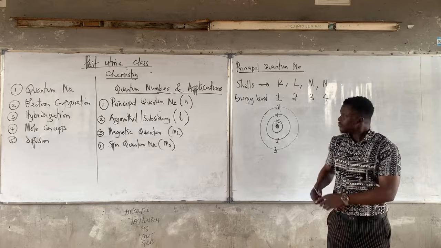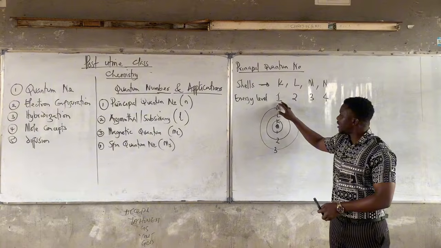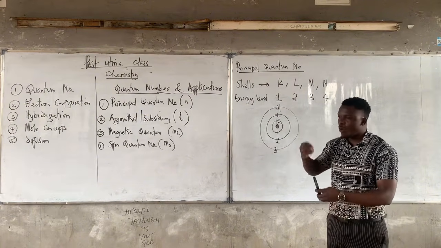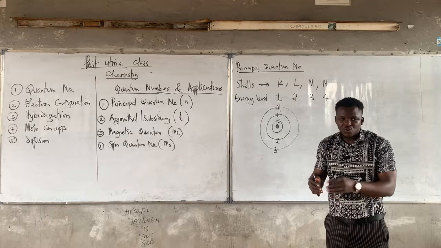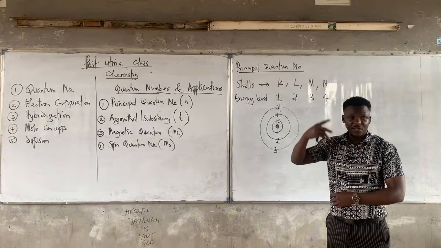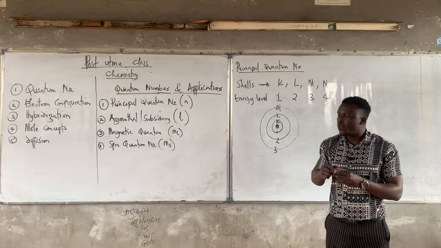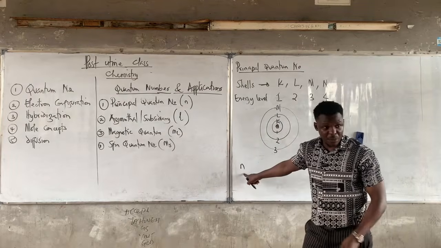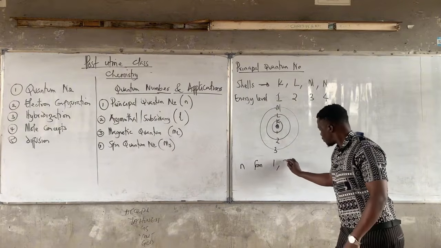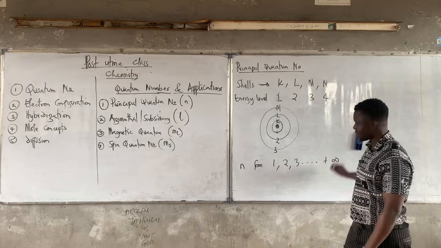Do you understand? Another thing I would like to tell us is that the shell numbers are whole integers. There's nothing like 1.5. Shell does not have any 0 shell. The first shell starts from shell number 1. The second one is shell number 2. So principal quantum number, n, always starts from 1, 2, to all positive integers.